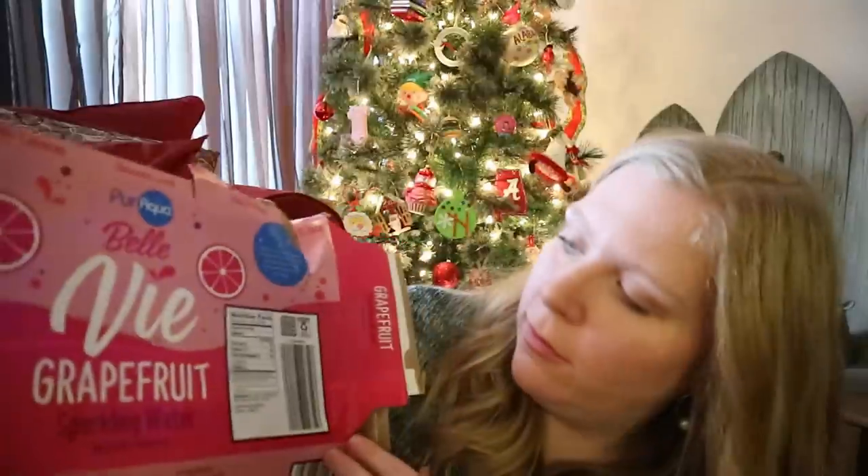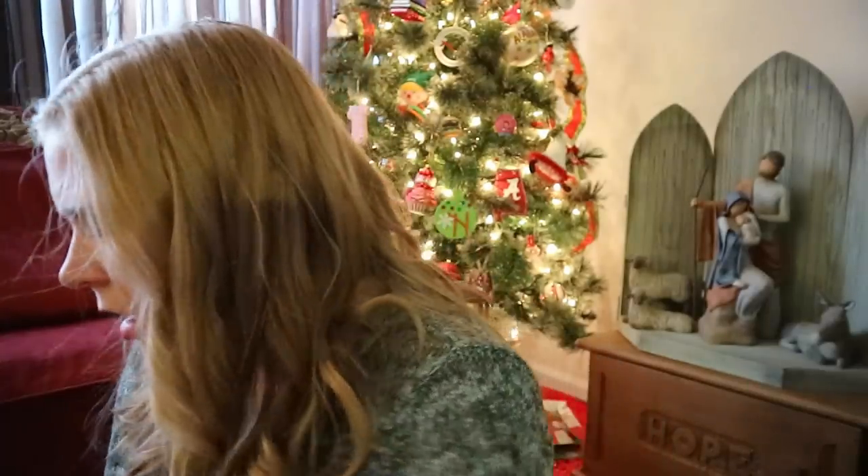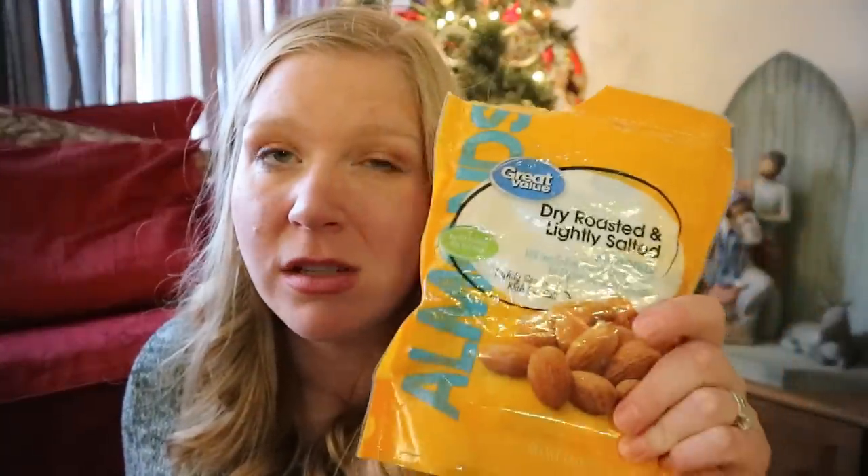I think I might've told you this before — the Aldi Pure Aqua Bella Via grapefruit sparkling water. I like this so much better than LaCroix or the other name brands. The Aldi one as well as the Kroger brand sparkling water is delicious. Almonds — I love snacking on almonds. The Great Value ones are a lot cheaper and they're just as good. We went through some of those and also pecans. Pecans are my favorite staple nut because I can roast them, put butter on them, do the sweet nuts, or just eat a handful. They're so good and so low carb — only one net carb and almonds have like two or three.